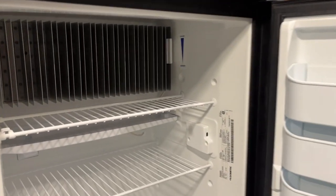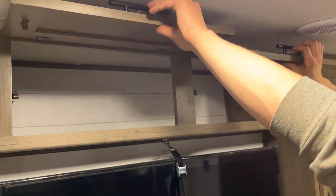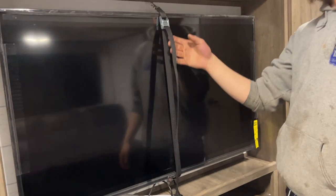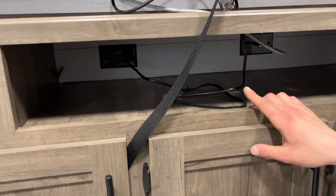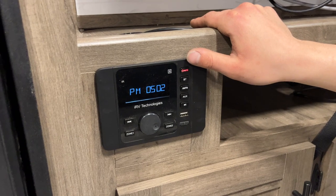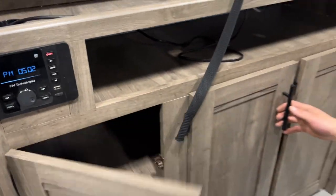Some controls in the top right of the fridge there. There's a return grill for the fridge, so make sure it's not blocked off. In the entertainment area, there's an ATV on a travel strap — when it comes out, all your outlets are right behind it. There's also a power outlet down below. The stereo power button up top is also your mute button, so press and hold to turn it back off. Zone one is inside, zone two is outside, and there's storage underneath.